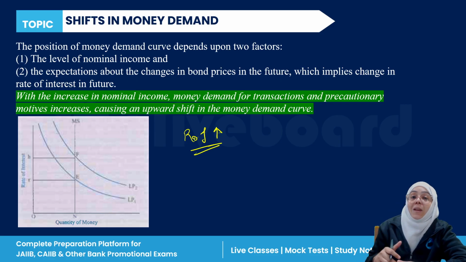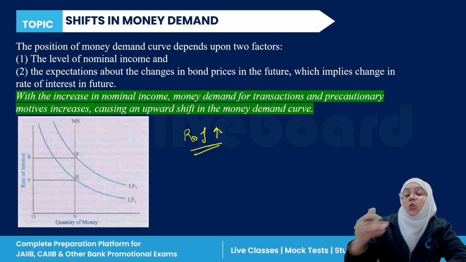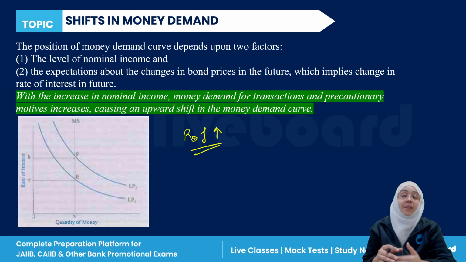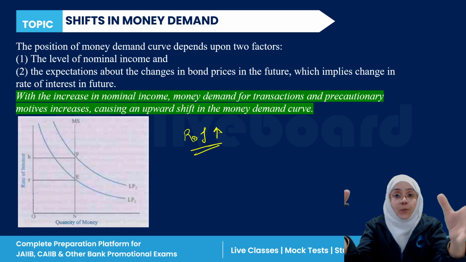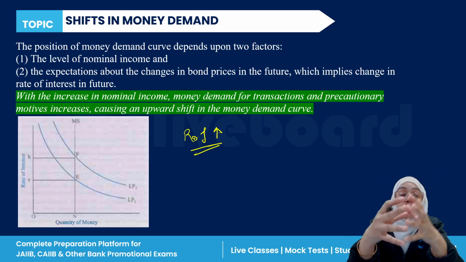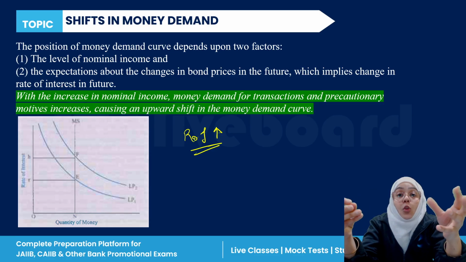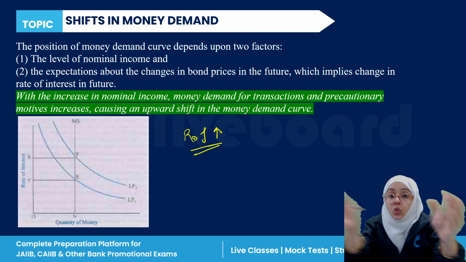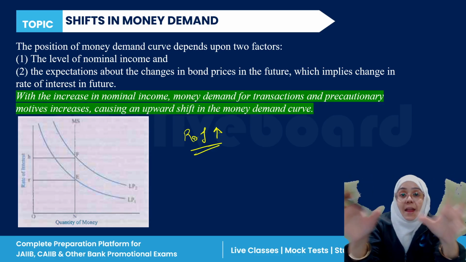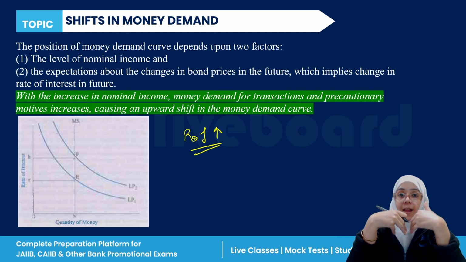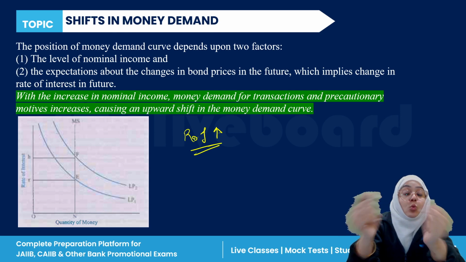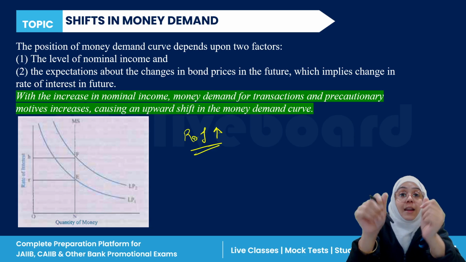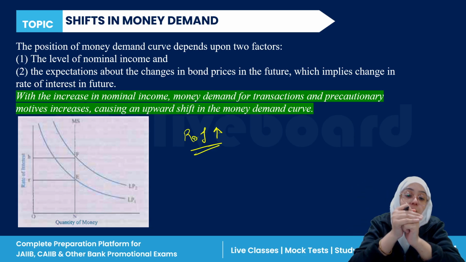Why will people hold less money with themselves? Because they want to invest more. When different market options are available to us and they are giving better returns, you don't want to hold anything as cash yourself, because in this way you lose the chance of earning a high return from that particular thing.